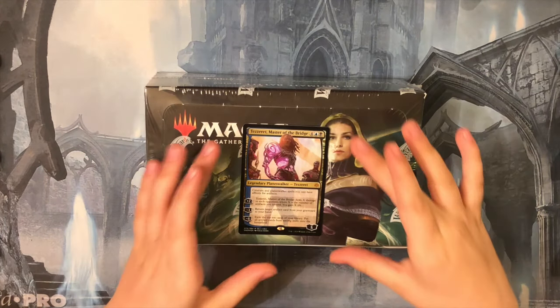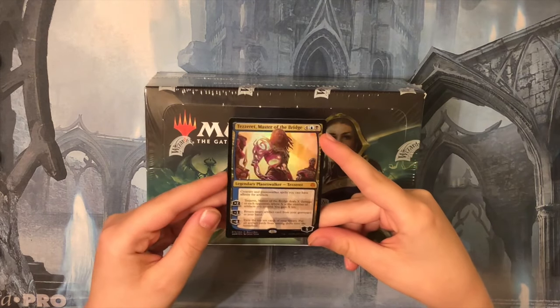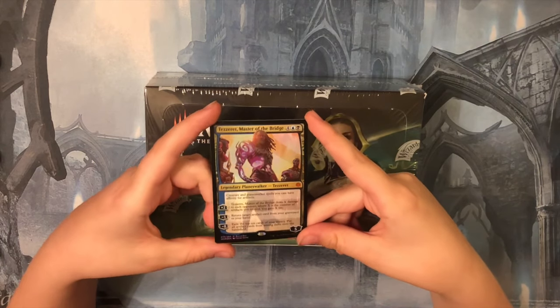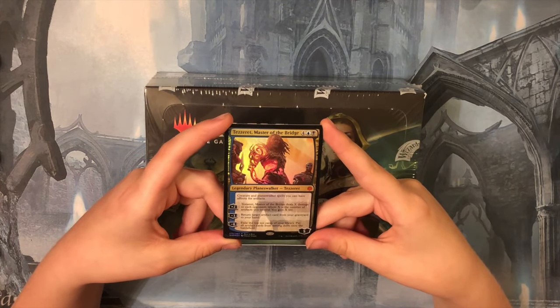So we're going to first discuss this beautiful buy box promo done by Chase Stone, and then open the box itself. So, the buy box promo is Tezzeret, Master of the Bridge. It's blue, black, and 4 for a legendary planeswalker.